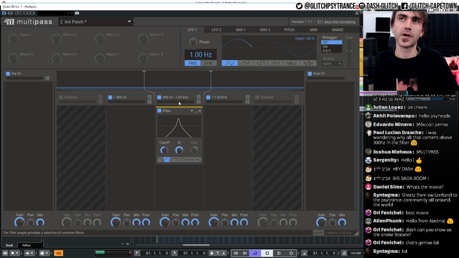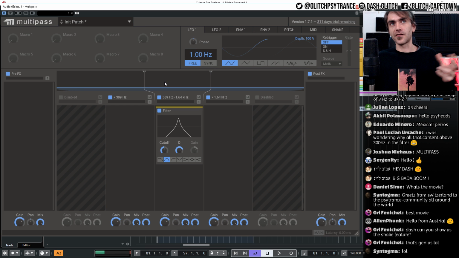So this is really cool because, like I was explaining earlier, you've got individual control over the frequency bands and you can apply different effects to them. I find, using something like a bandpass filter, you're often sacrificing your lows and your highs for that mid-range effect that you're trying to create. So here, when applying a bandpass filter to just the mid-range, then you've got the ability to apply all sorts of other effects to the other bands, which is really, really cool.